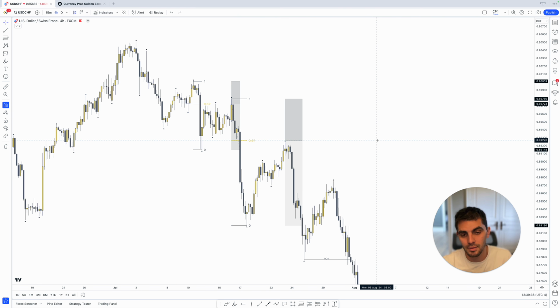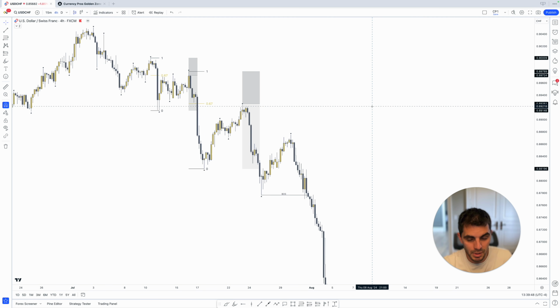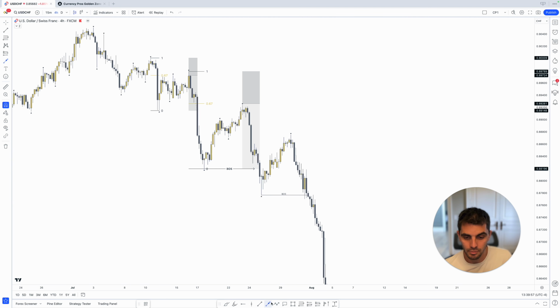I target much higher than that at the 71 or the 75. So it certainly would have been a missed opportunity for me, but this is just an example, right? We can see that this is being repeated again. We saw a very clear break of structure to the downside as price smashed through this low here. Let me just annotate the break of structures before I get too ahead of myself, right?